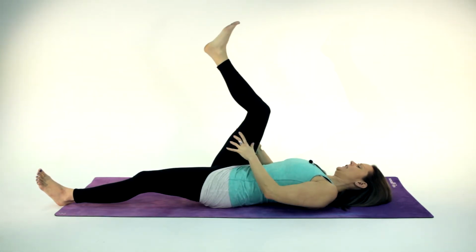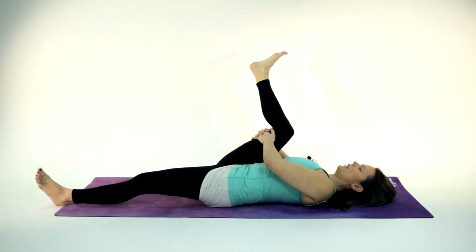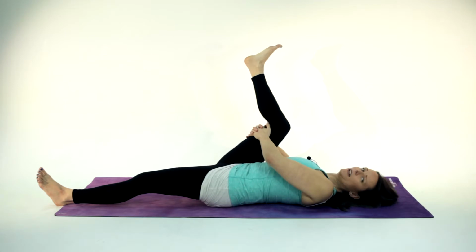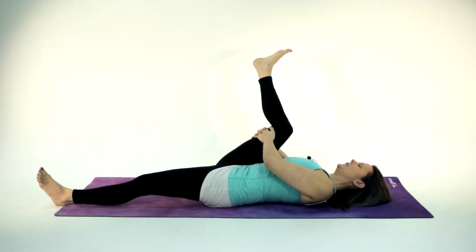And then we're going to take that right knee out to the side, taking the hands around the back of the thigh, getting a deep stretch into your hamstring again. So hold it there, breathe deeply, stretching through the back of the leg into the hamstring.